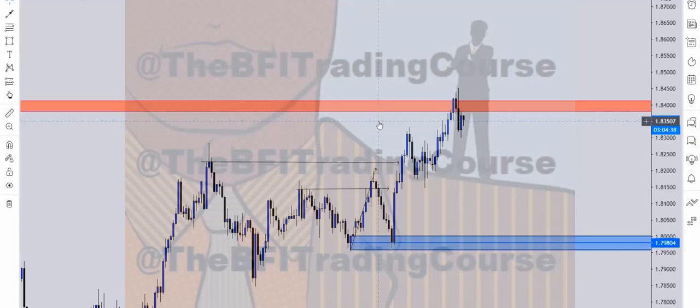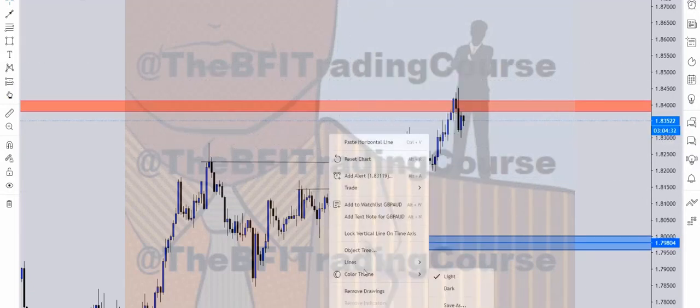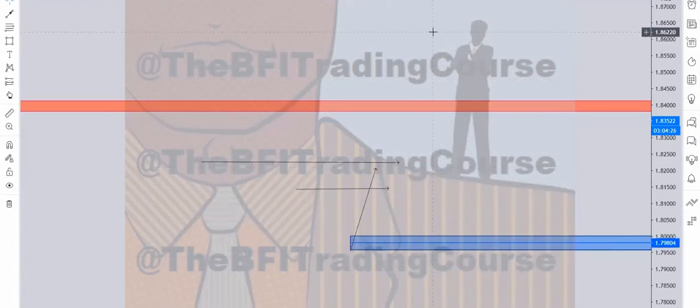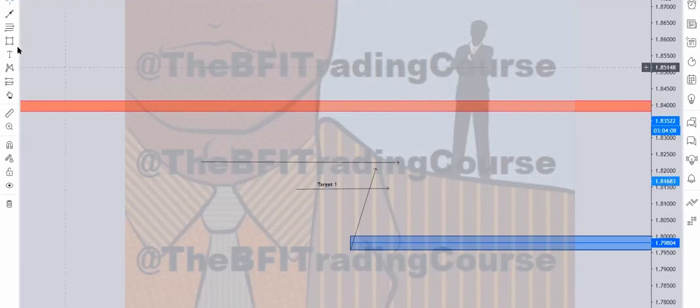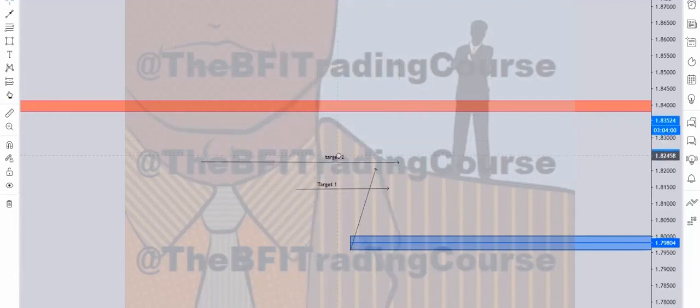Okay. Can you hide the chart again? Okay, sir. Sorry. Now, I need you to write in the text target 1 and target 2. Yes, sir. Now here's the real question. This is why I'm doing this. Do you think it can reach target 2? You know that target 1 is the closest one, the closest one that we use. That's the closest target.